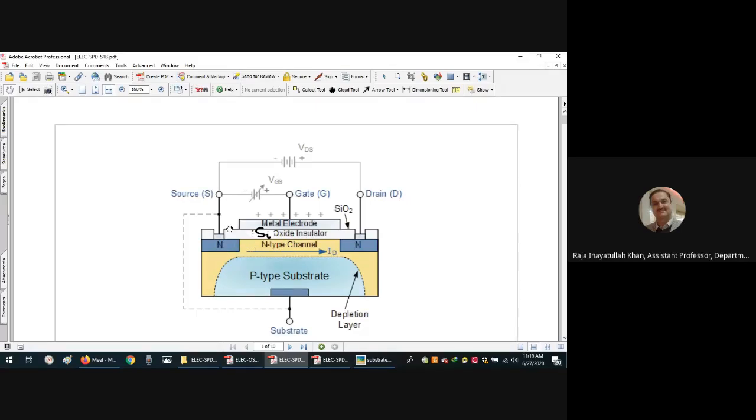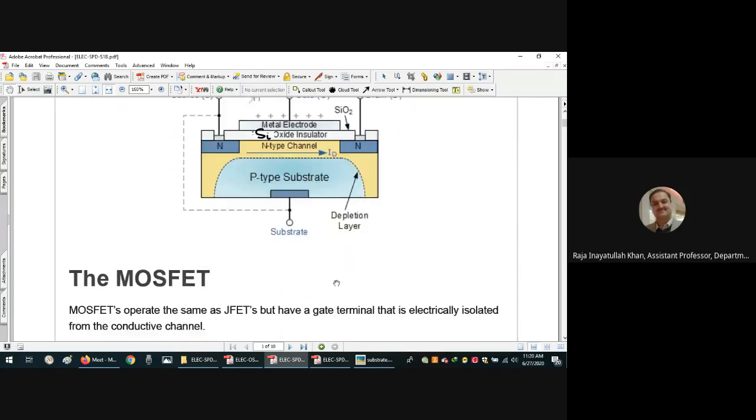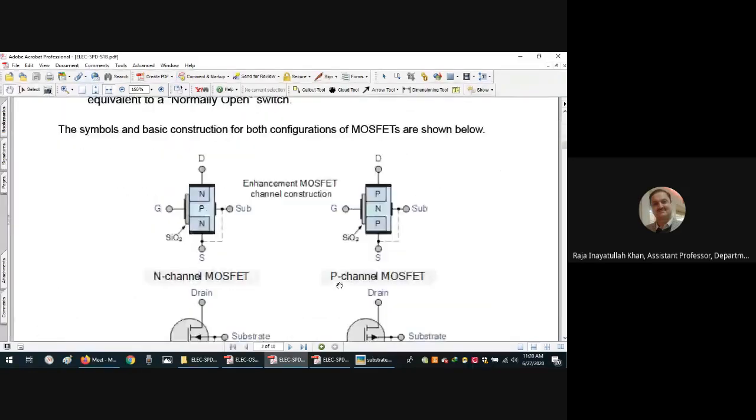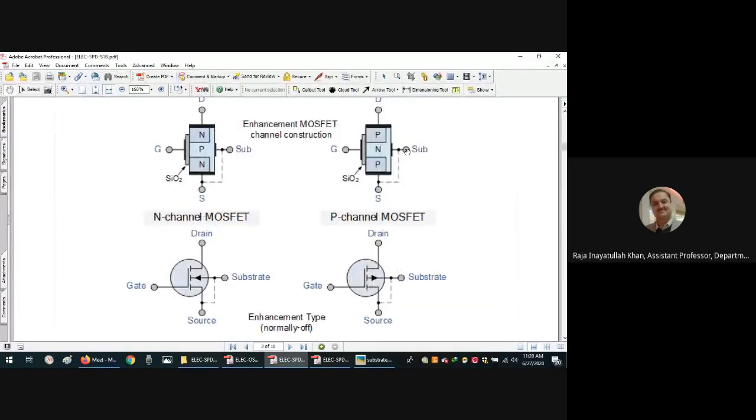This is the type we call enhancement channel MOSFET, E-MOSFET normally. So when we apply the VDS voltage, the population of charges which are induced due to this positive gate voltage will cause current flow from one terminal to the other. If VDS is applied positive over here, the electronic current flows from this side to this side, electrons flowing from negative to positive. So that's how the MOSFET works. That's the theory that is given. Now there are two types, as these are the symbolic notations.